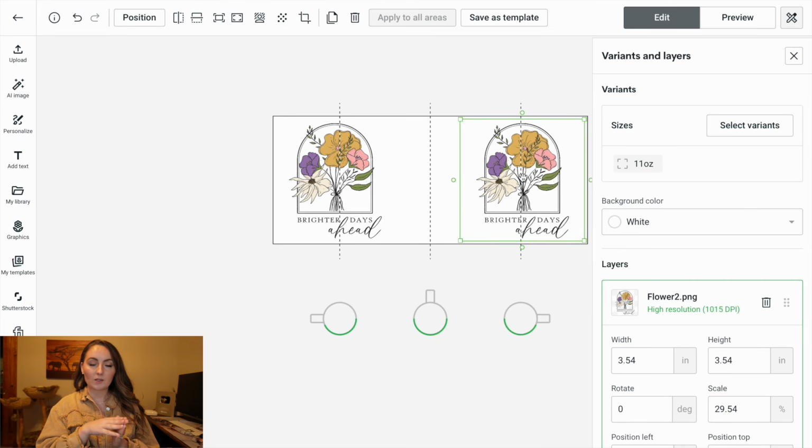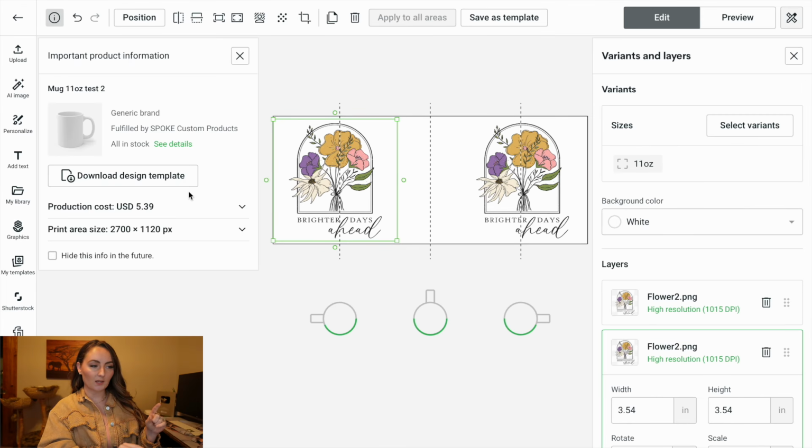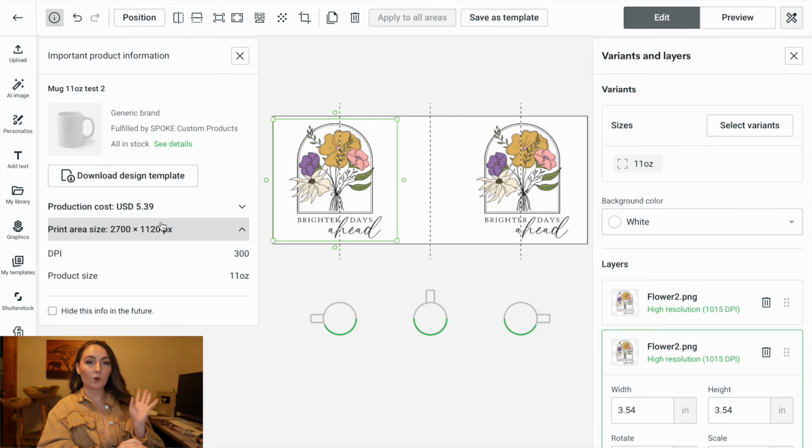We, unfortunately, with Simply Listed, can't grab two separate files from the same print area like this. So when you're actually uploading the design to Printify, you will have to actually save the design just like this. To do that, if you click this info button, you'll see this total print area rectangle is 2700 by 1120, and you'll go make a canvas in, say, Canva or Kittl, wherever you make your mockups normally or your designs. You'll make a canvas of that size and add the design to both of these areas.